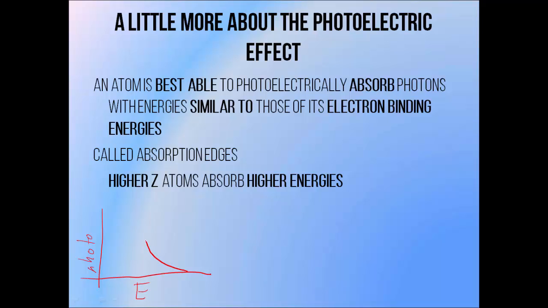If we look at a graph of the likelihood of photoelectric interaction versus energy, we see that it has these little peaks followed by sharp drop-offs. This implies that photons are more likely to undergo the photoelectric interaction within certain bands of energy. These are called absorption edges. The reason we see these peaks is because the photoelectric interaction is more likely to happen when the photon energy is close to, but slightly higher than, the binding energy of an electron orbital. It needs to be higher than this energy, because otherwise the photon doesn't have enough energy to free the electron from its orbital, and the photoelectric effect can't occur.